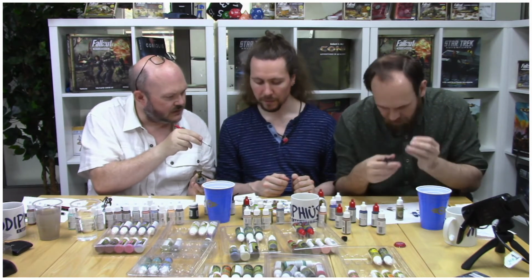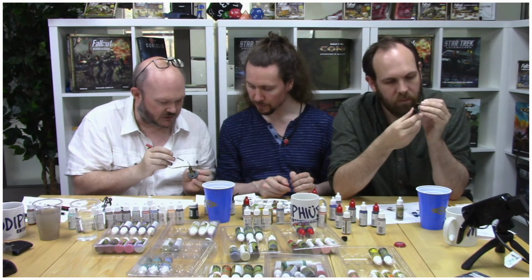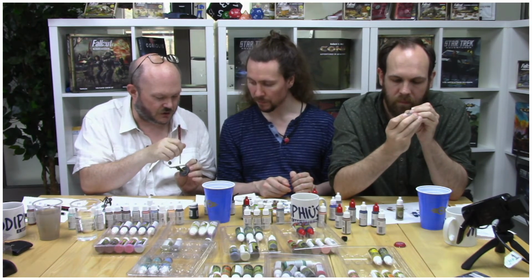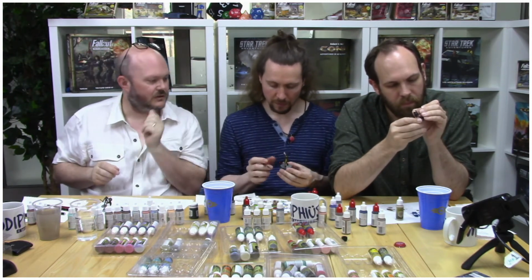Which one is that? This is the light tone. Light tone, yeah. It might be alright. I mean, give it a go, but be quite generous. Okay. Yeah. If you see it pooling anywhere, just touch the tip of the brush to it. The brush should draw it back up again. Okay. But you want it to go into all of the nooks and crannies and crevices.